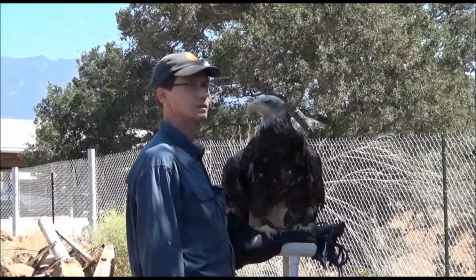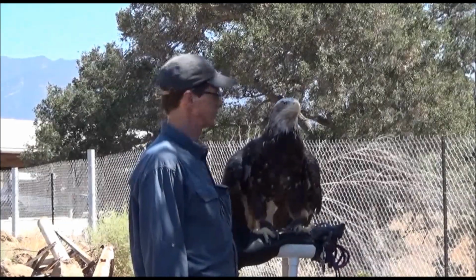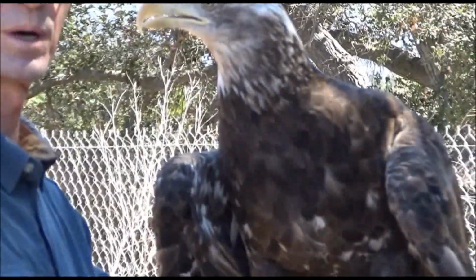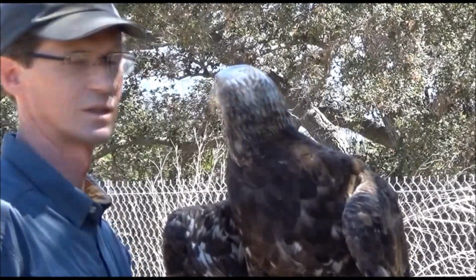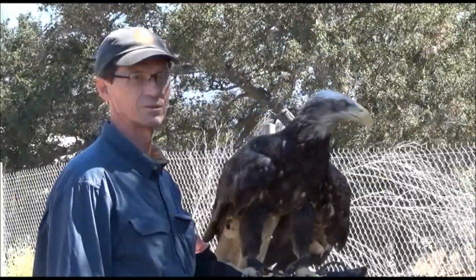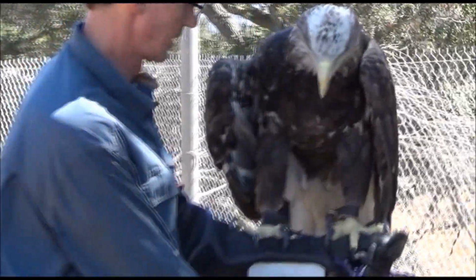So is she able to do any flying at all, or is it injury? She can fly if we let her, but we don't really. In her cage, she has 2 perches that are about 6 feet apart, so she kind of goes back and forth. And that's 1 or 2 flaps. And that's a bird that's had a broken wing like her. And you really don't want her to stress that wing. She could re-break it. I mean, it's probably nice and strong, but you don't know her bones broke.